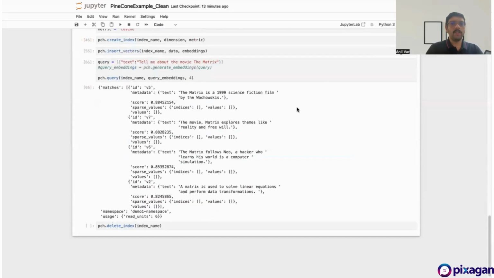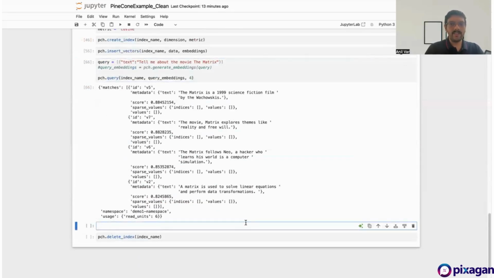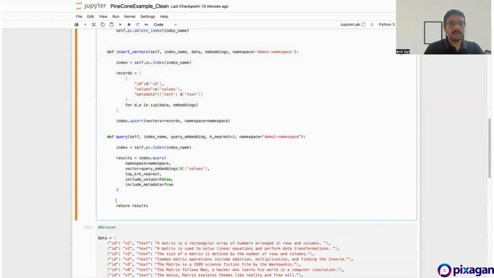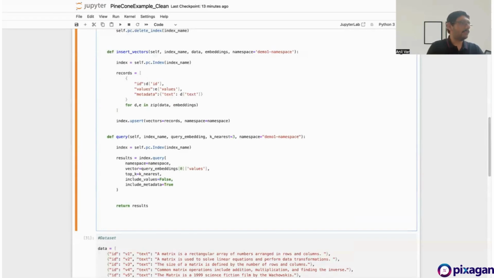So what we're going to do now is say, well, that's good, but how do I fix this? Maybe my data is a bit off. What we can do is modify the vector. It's a database, right? So let's add a small function in this Pinecone adapter called modify vectors. Now you want to say self, give it the index, give it the ID of the vector you want to modify. That's why that comes in useful. You want to give it the value that you're changing, which is the vector, right? You want to give it the metadata, right?